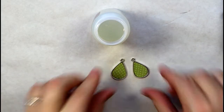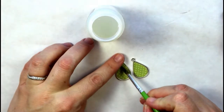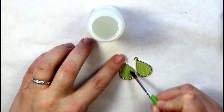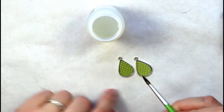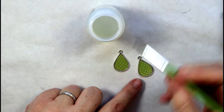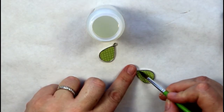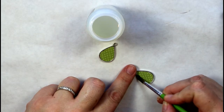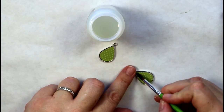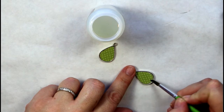There's my next one. Now we're gonna do one more, 1 to 2 coats over top. This will darken your background color a little bit as it saturates, but not too much. But you wanna make sure it's really well covered so that when we add our gloss, our magic gloss on top, we don't have extra bubbles coming up underneath our gloss.